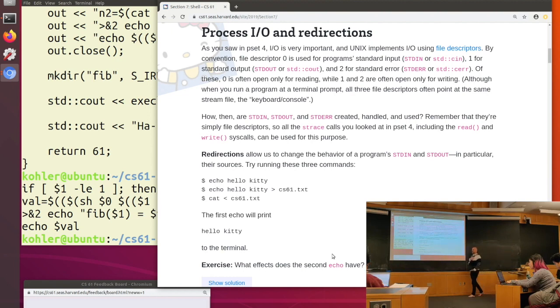So let's get familiar with a couple more examples of shell syntax. Many of you will have used these before because we use them informally in the rest of the course and in your everyday life. What redirections do, according to this picture, is change the initial state of a program by changing what its standard input, standard output, and standard error point to at the time that the program begins. Normally a program's standard input, output, and error are all pointing to the keyboard, the console.